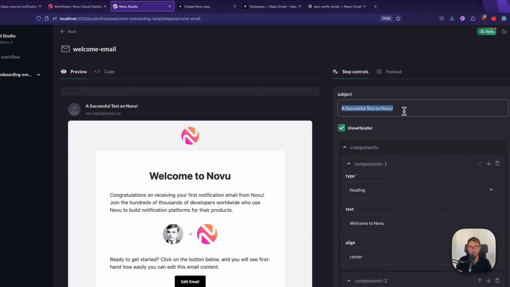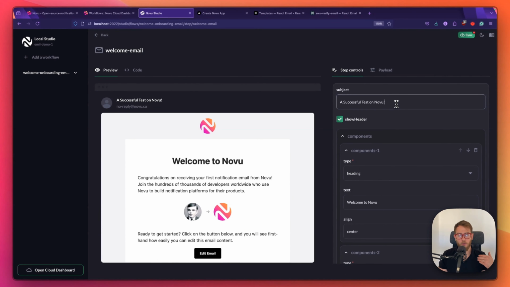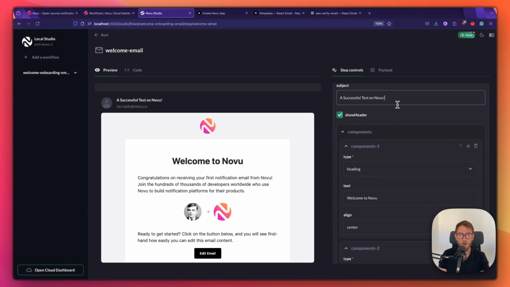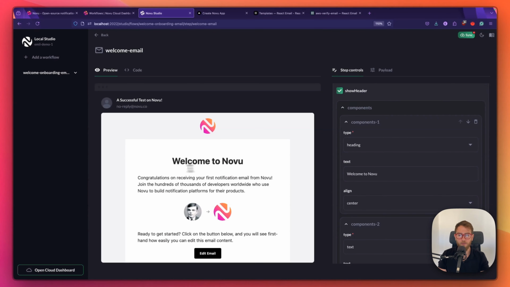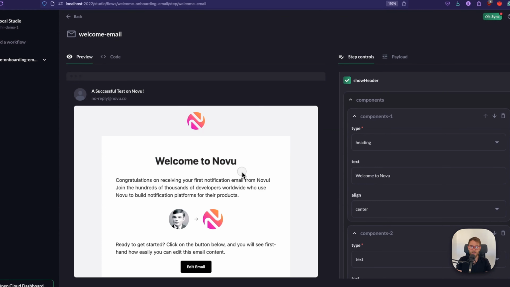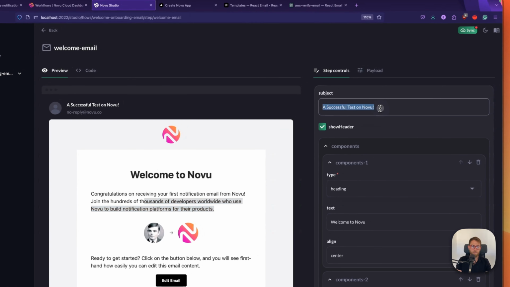The reason why we even need those step controls is to basically help non-technical people, let's say product people or maybe marketing, who want to modify the email or modify the title, the copy of the email.